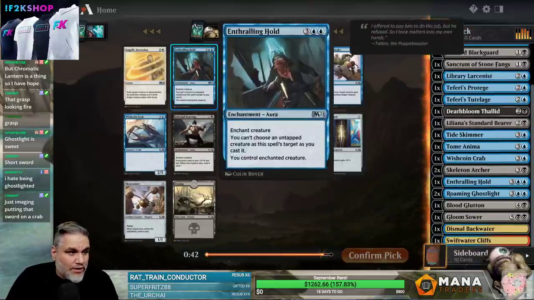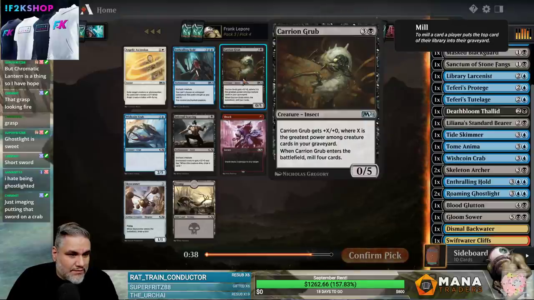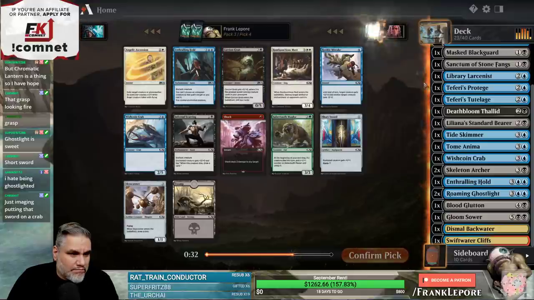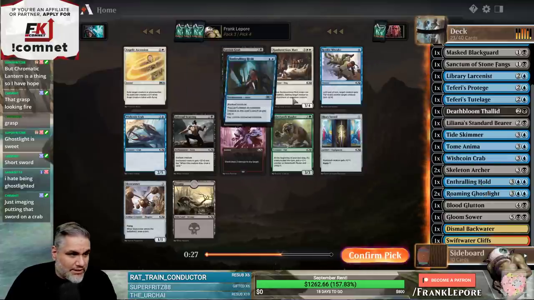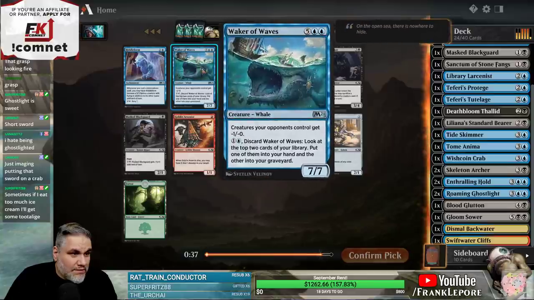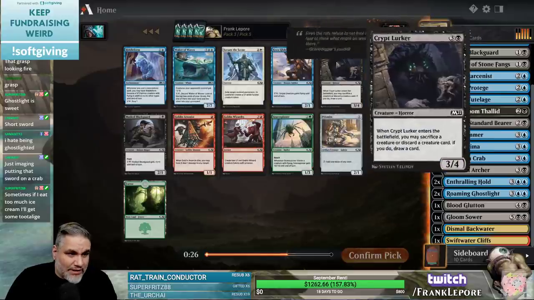Oh, another Enthralling Hold. That's fascinating. 1, 2, 3, 4. Yeah, I'm just going to take the Enthralling Hold. I think it's just very good. Creature your opponent controls gets -1/-0. Discard it. Look at the top two cards of your library. One of them in your hand and the other into your graveyard. This card seems great early and great late.